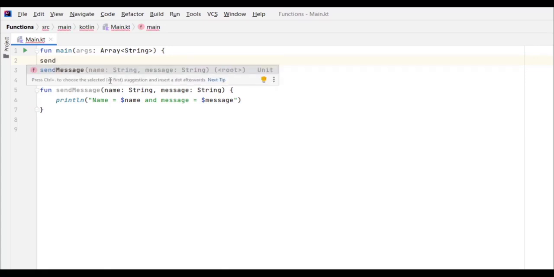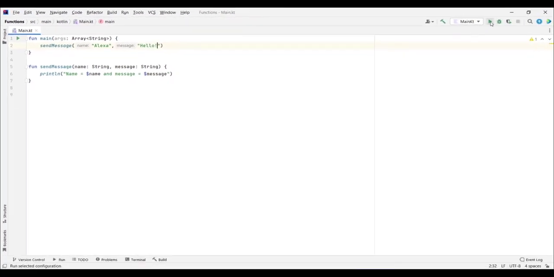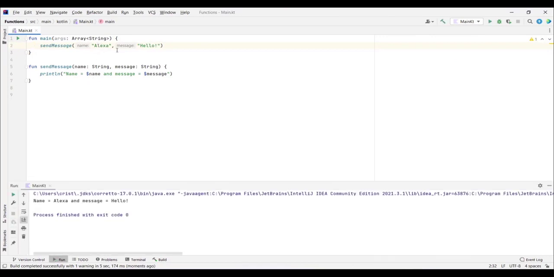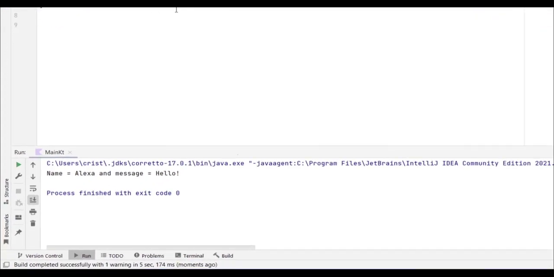So let's type sendMessage. Let's press Ctrl Alt L to format our code, and here I'm going to pass a name, let's say Alexa, and the message, let's say hello. Now if you run this code, you're going to see in the output the name is going to be this argument that we typed here, which is Alexa, and the message is going to be hello.